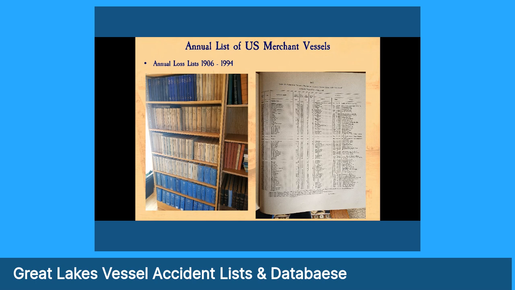But I'd love to extract the Great Lakes vessel accidents out of every one of these years in the 1900s because no one's done it. There is no source. If you wanted to find these losses, you have to own the full run, which is why over many years I bought them all one at a time. But this would be a good project for somebody, probably me, if I ever retire, to go through and abstract all the Great Lakes accidents from every year. There's maybe 20 per year, so it might take me a week or two to do a decade. So you get what I mean? It's not an insurmountable task, but boy, would that be nice to have in the database.